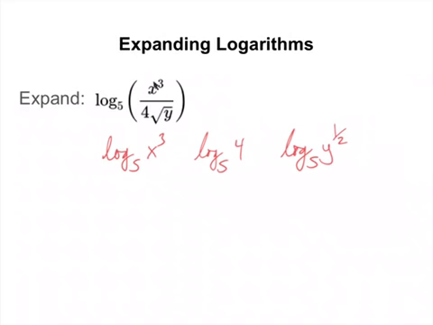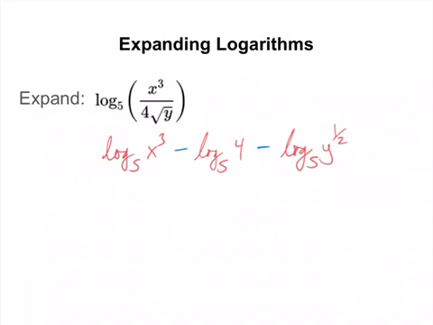All right, so the first one is on top, so that stays just a positive in front. Since this is on the denominator, you had to divide in order to get down there, so there is going to be a minus between these. And since the square root of y, which is y to the 1/2, is also on the bottom, you have to minus to get down there. Because in order to get to a denominator, it needs to be divided to get down there. So that would be a subtract in terms of powers.